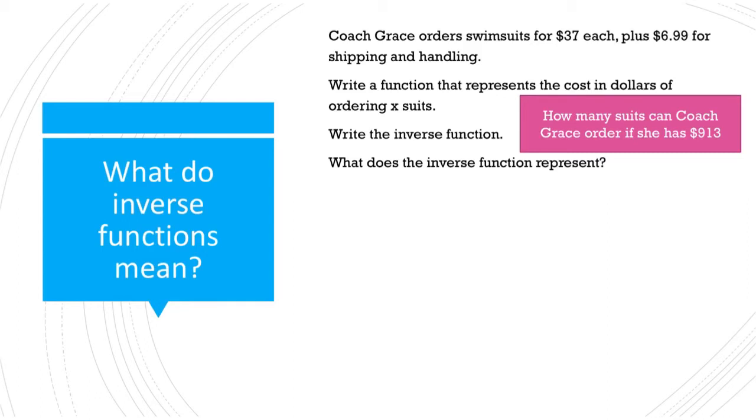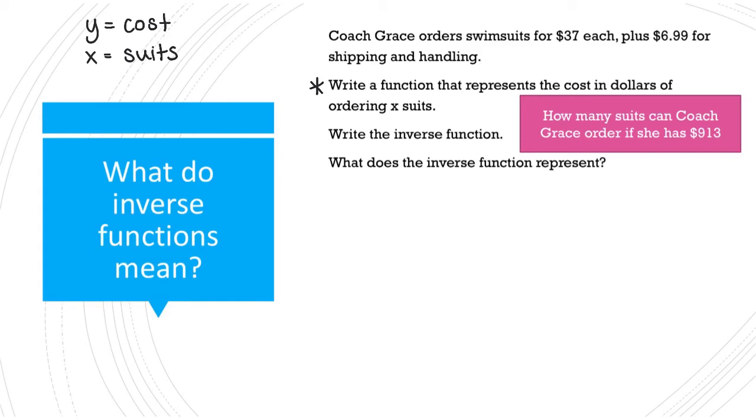The first thing they want us to do is write a function that represents the cost in dollars of ordering x suits. Then they want us to write an inverse function, and then we'll talk about what the inverse function actually represents. So the very first thing we are going to do is write a function. I'm going to use x's and y's, but you could use different variables if you wanted to. I am going to say that my y is my cost, so the total amount of money that we're spending on this stuff, and x is how many suits we are ordering.